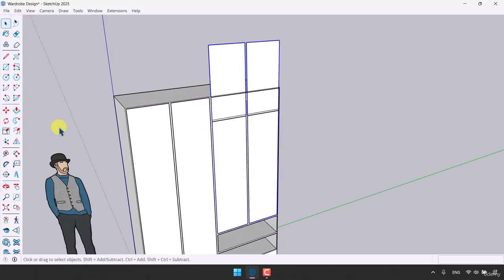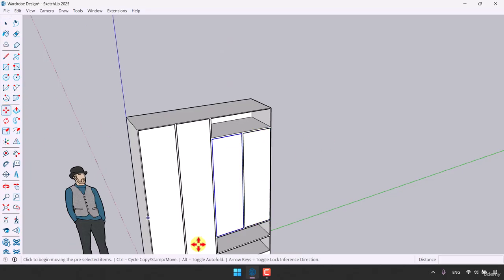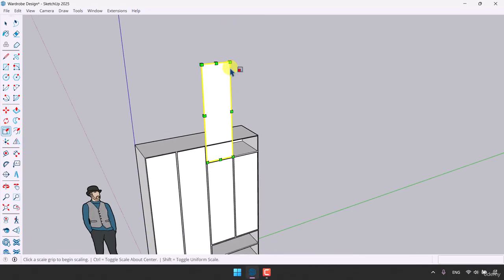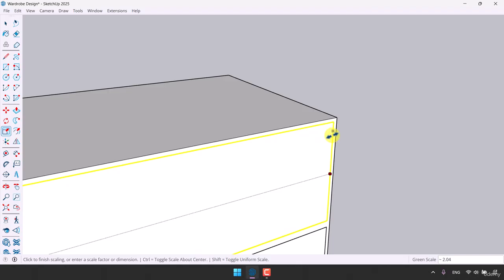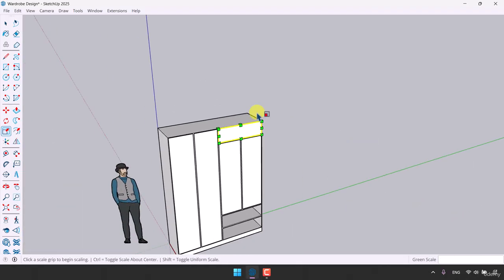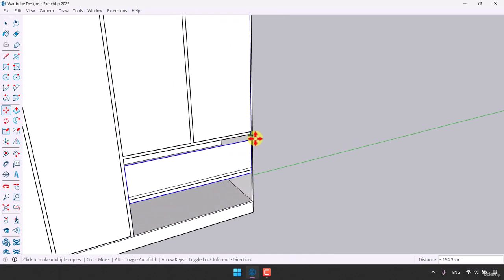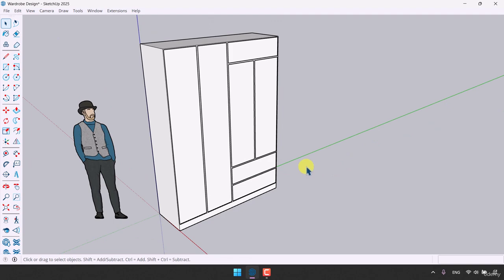So I'm going to select these two in here. I don't want to edit components, I only want to select my components. So listen carefully. I'm going to click on the scale option and scale it to this part of my job. I'm going to take another copy like this one to here, scale option, and scale it with these points. You can move your cursor to the edge that you want, and SketchUp will automatically set it for you. And like that, in here and here. So everything is done for me. Now all of them will be extruded for me at the same time.